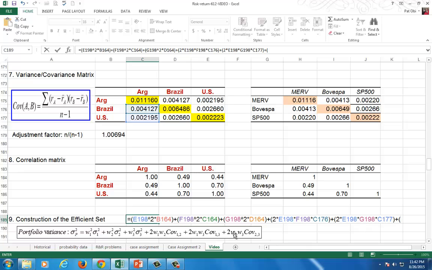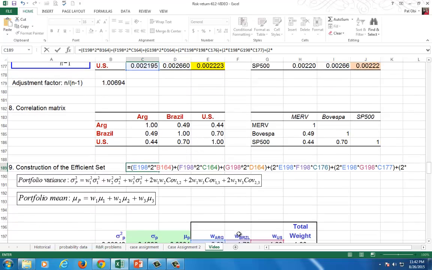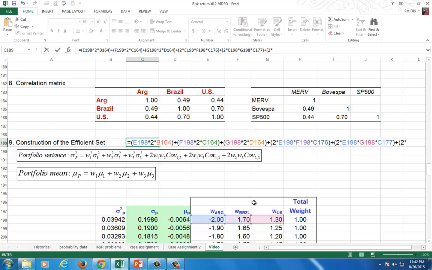The final term is this right here. Open parenthesis, as I've just done, 2 multiplied by, I scroll down a little bit so I can see my weights, the weight for 2 multiplied by the weight for 3. This is the weight for 2, which is Brazil, multiplied by the weight for 3, which is US right there.